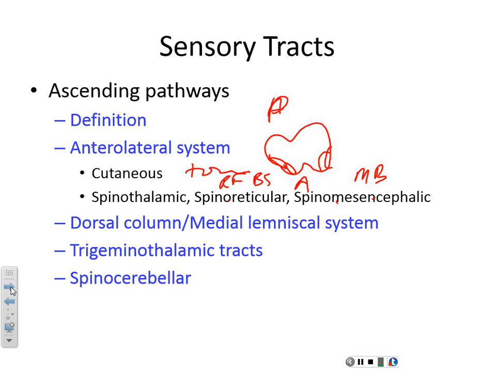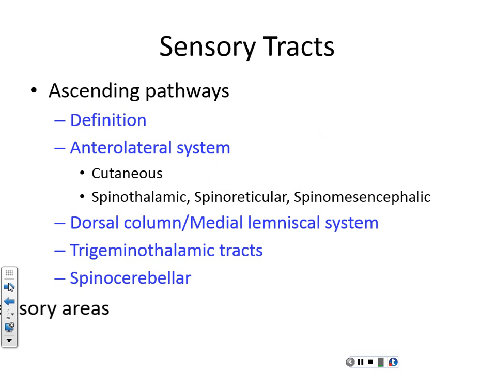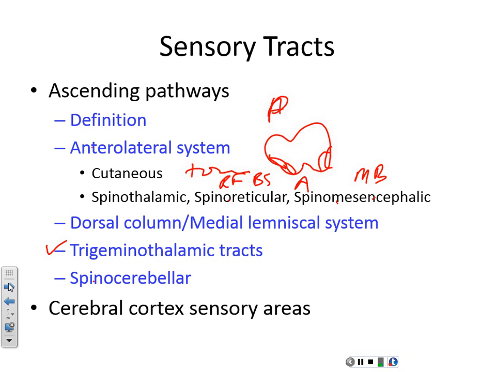about the trigeminal nerve, so the face, information, teeth, sensory information about that. All of the things about the trigeminal nerve here. And then spinocerebellar, it's about balance because it goes to the cerebellum, which is involved in fine motor movements and so forth. All right? Okay, so just know these systems, and then of course cerebral cortex, sensory areas.